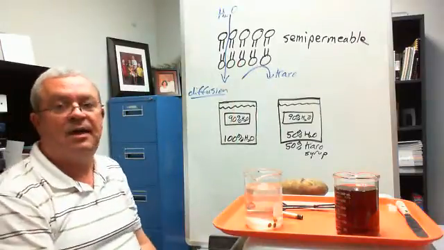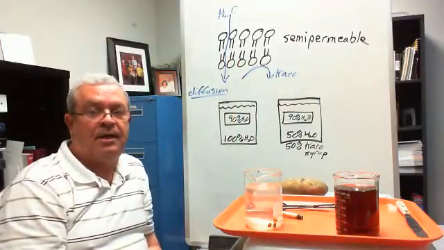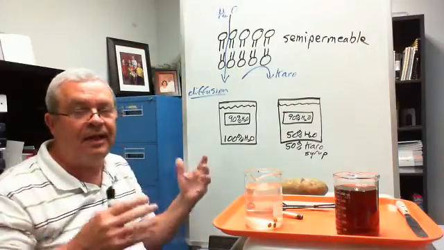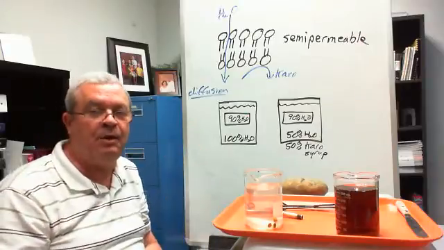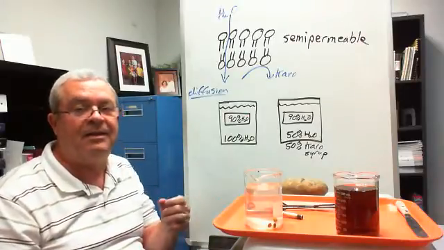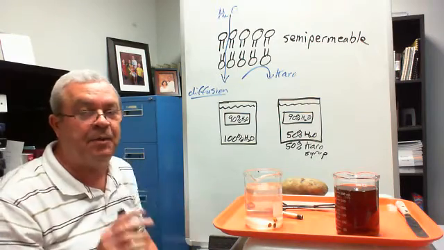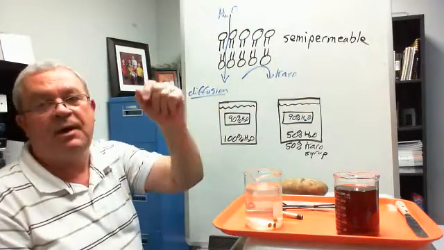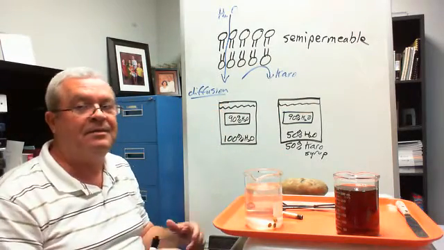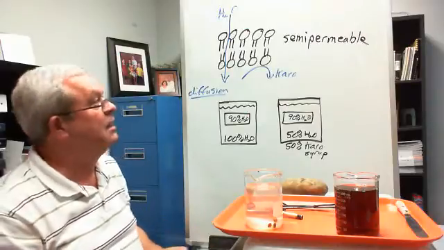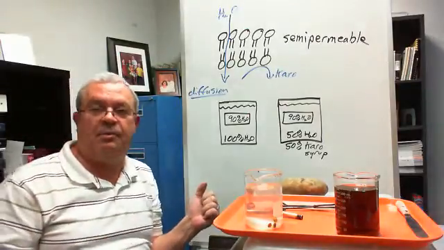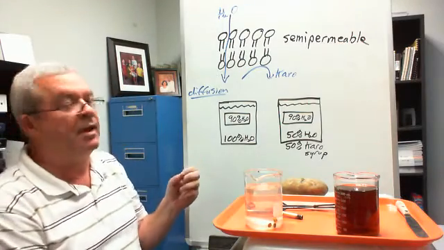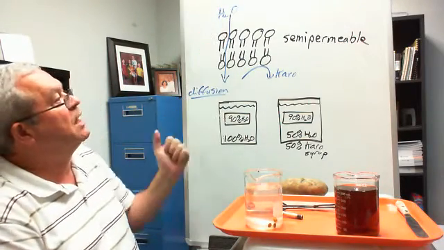That means what? If your roof is permeable, is that a good thing? It's not a good thing. I just had a new roof put on my house because the old one was permeable. And we just had a rain last week and found out the new one is still a little bit permeable, but they're working on it. Anyway, permeable means stuff comes through. What does semi-permeable mean? It means only some things go through, not everything. And so I should be happy about that. Only water was coming through my roof, not basketballs or something. So my roof was semi-permeable.